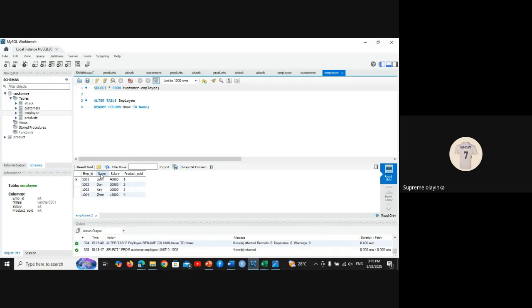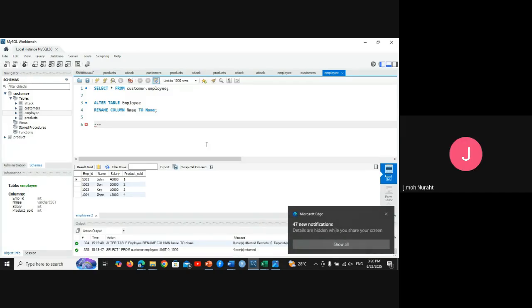So yeah, I want to perform a join. What's a join? Now the question goes like this. Before, in case some of us were not here yesterday, let me just increase my screen. Can you see my screen very well now? Okay, yes.